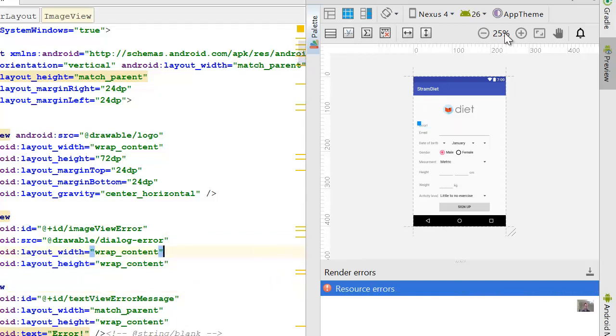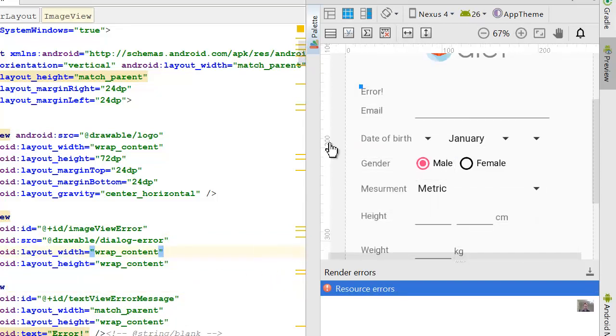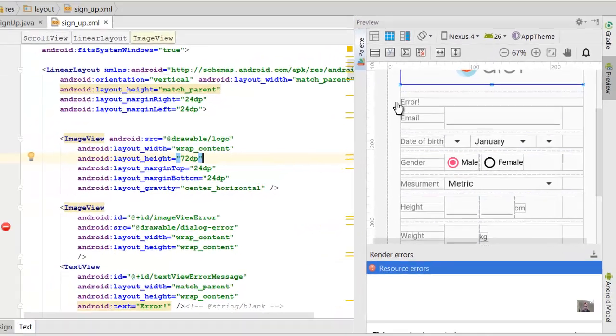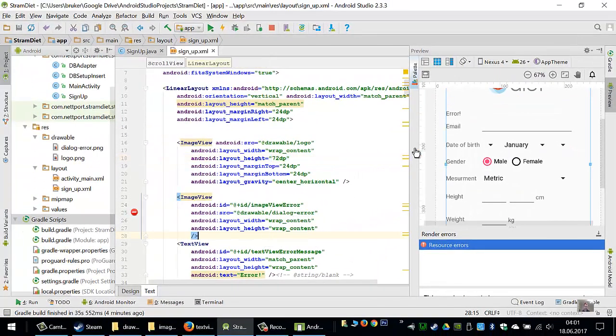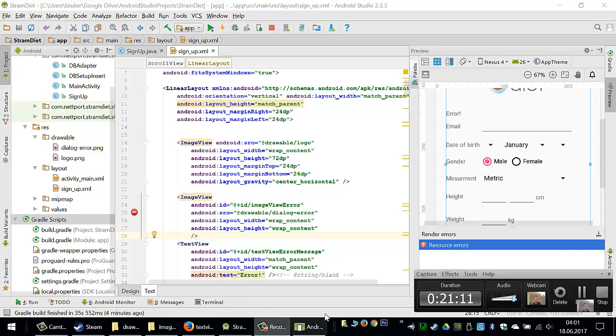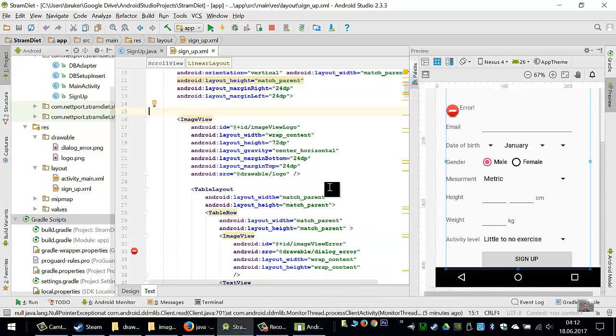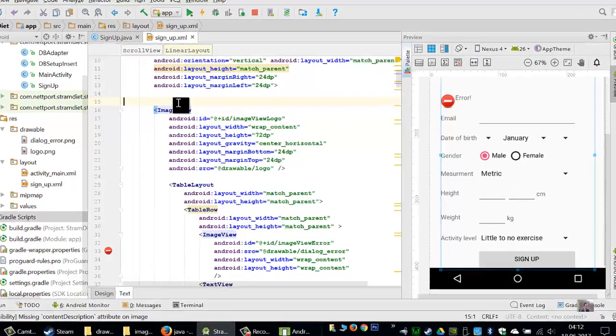And it's actually not visible at all. We'll just pause it and think. So what I was thinking is that this is the logo, so just put a comment for it here, so we know that this is the logo.